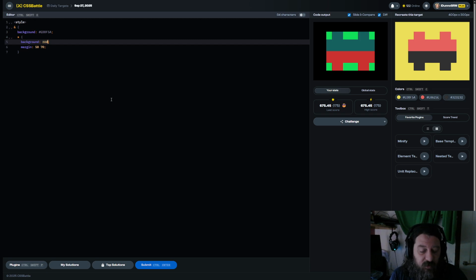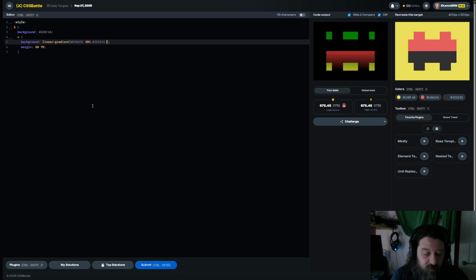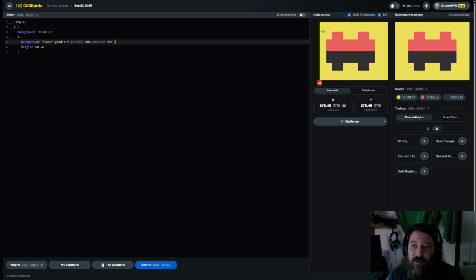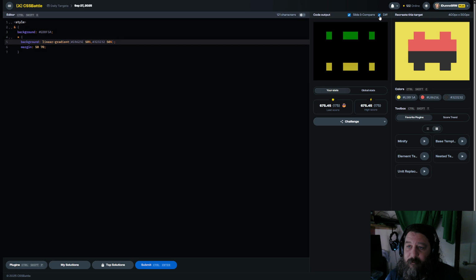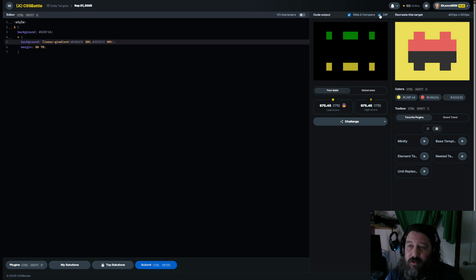We'll actually change this background to the linear gradient we had before. We go pink, 50%, the not black, 50%. That gets us a fair way there. We only need to cut some bits out.